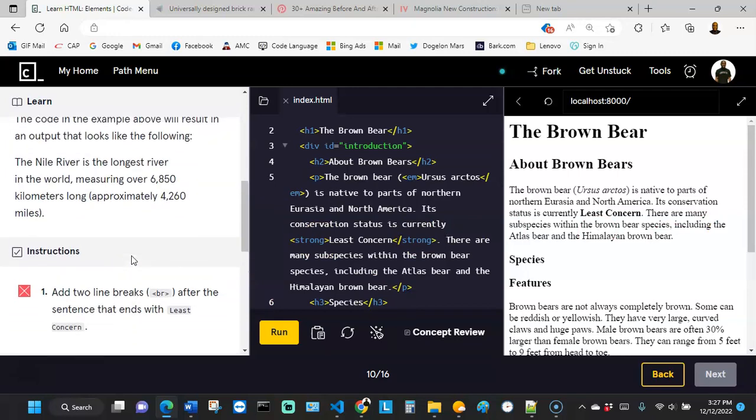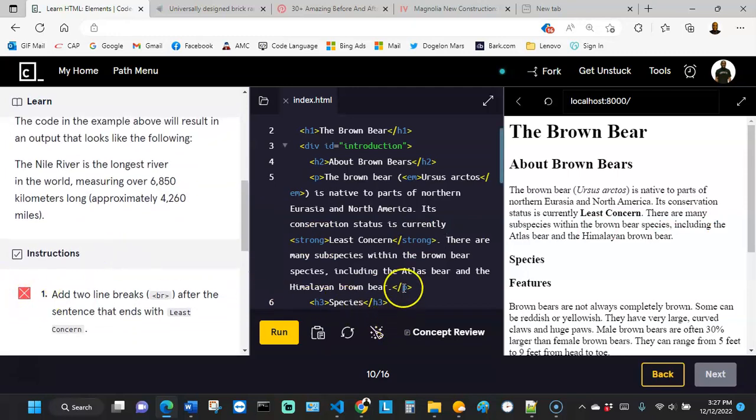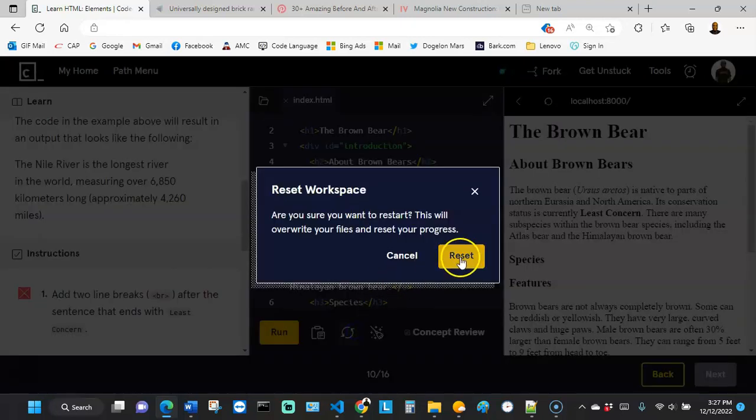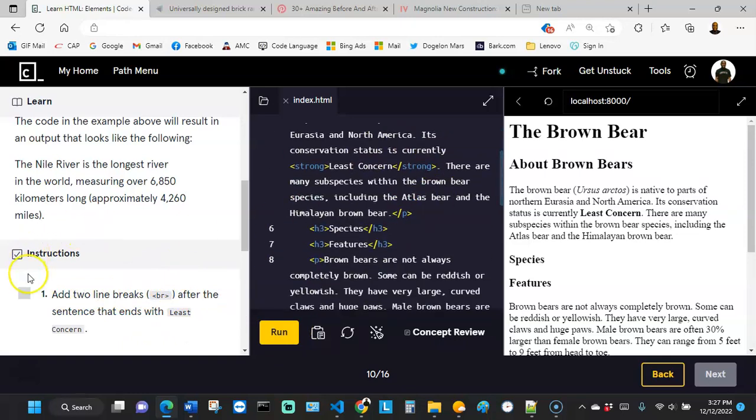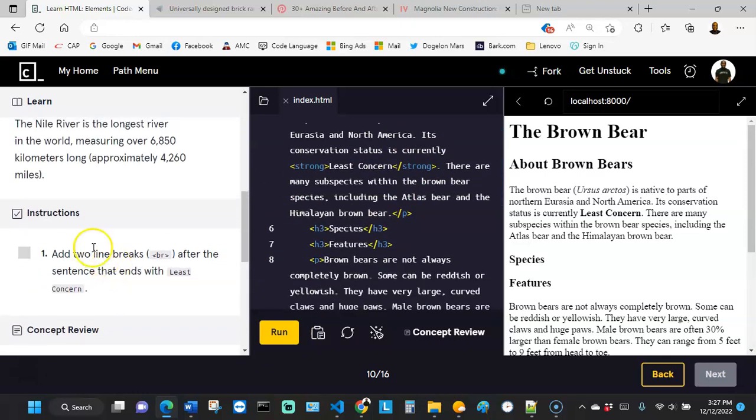All right, so over here we have a red X because I was trying to do a demo for us to see. So let's go ahead and refresh that. Because anytime you hit run, it sort of checks to see if you followed the instructions. Because of the demo I did, it did show a red X. But let's go ahead and do this instruction.